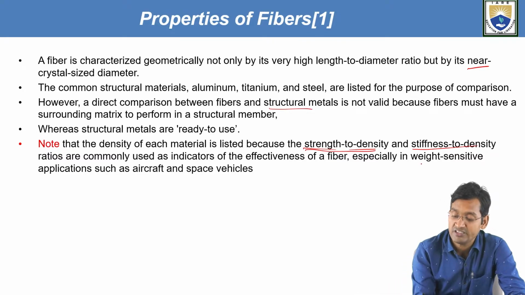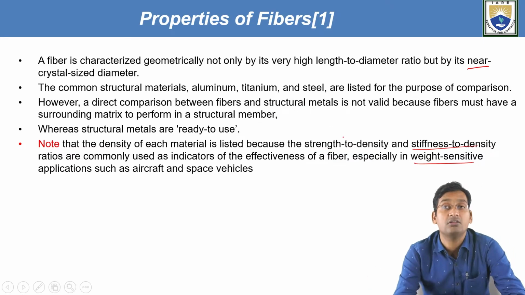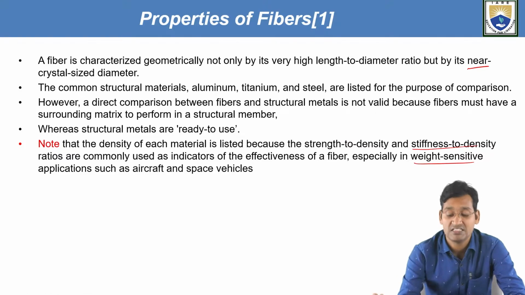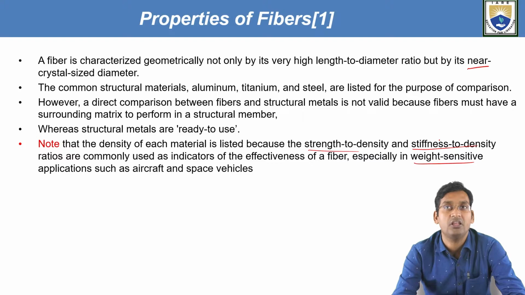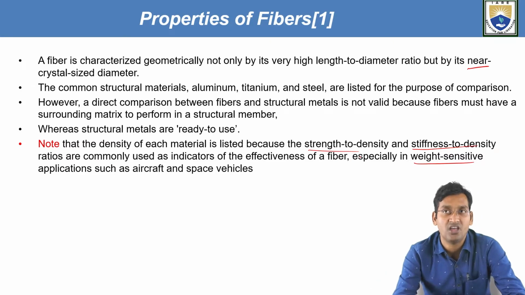Based on that we can say whether a fiber is effective or not, especially in weight sensitive applications, like aircraft and space vehicles, where weight matters a lot. In that case these two things are very important to check in that fiber. If strength to density ratio and stiffness to density ratio are higher, then we can use that fiber in aircraft and space vehicles.